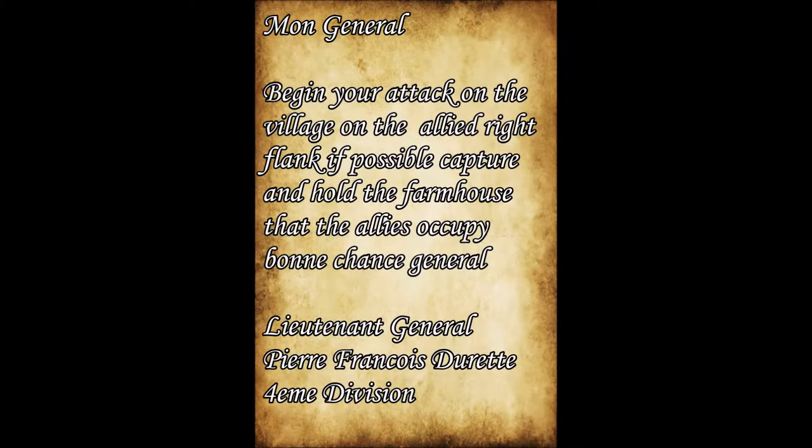Mon General, begin your attack on the village on the Allied right flank. If possible, capture and hold the farmhouse that the Allies occupy.